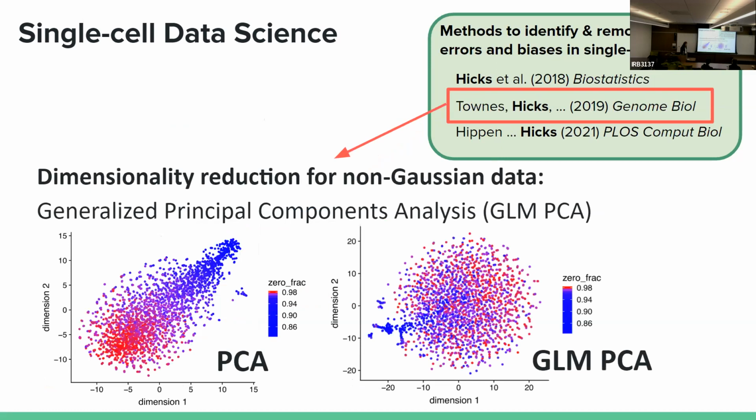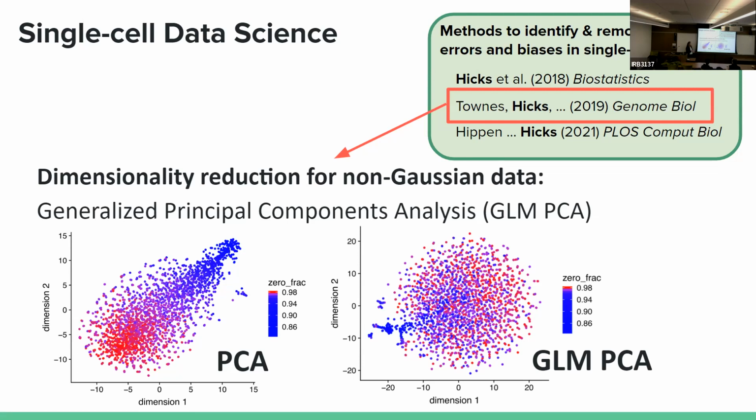I've worked in other areas called dimensionality reduction. So I mentioned principal components analysis. This is a classic method that people use in single cell. Turns out it's not so great. For those that don't know, principal components analysis was designed for Gaussian data, and single cell data is not Gaussian. It's count-based. It has a lot of zeros. As I mentioned, that matrix at the very beginning has anywhere between 50% and 99% zeros.